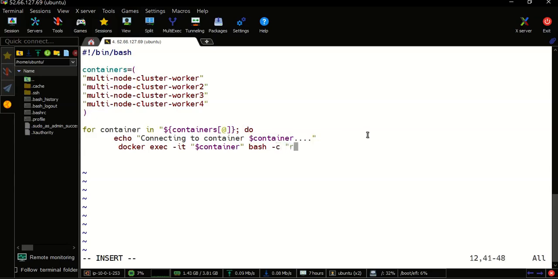The command I want to run is rm -rf, removing the etc Kubernetes folder, and get the status of the previous command.